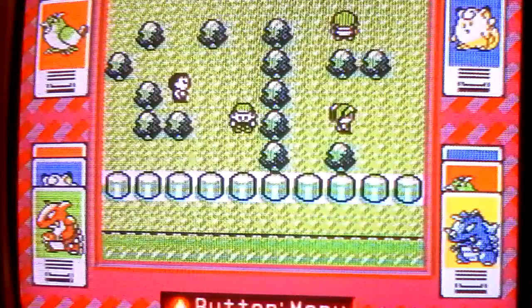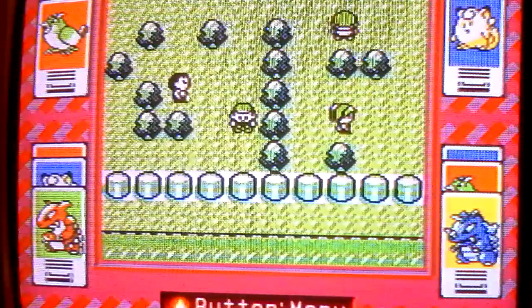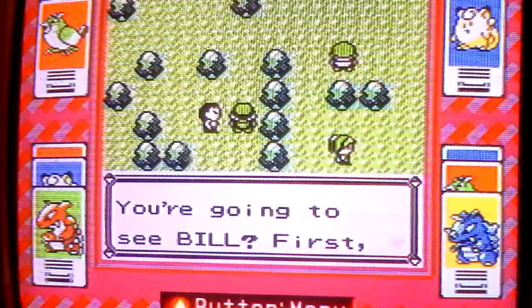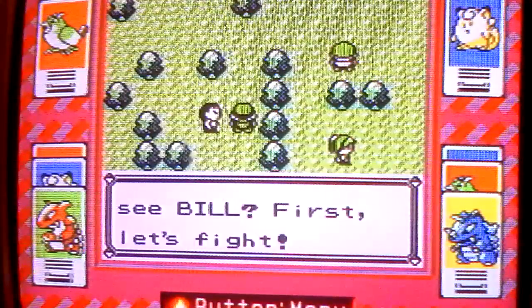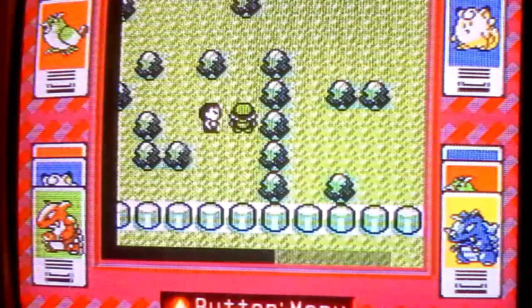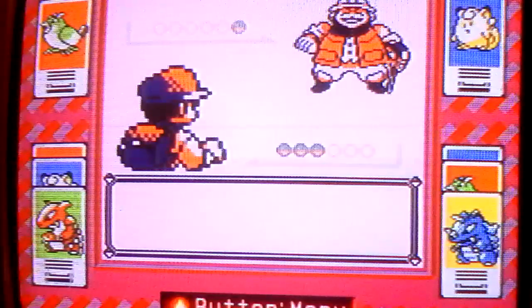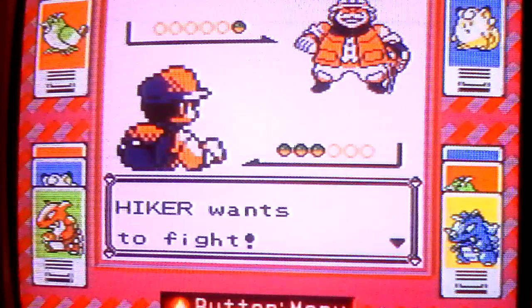Which is not here currently. But let's battle this guy, and I believe he only has one on his team. You're going to see Bill. First, let's fight. I'll give you a fight, alright. Here, how about my hand up in your face there, buddy? Just kidding, I won't do that. A fight he meant, a Pokemon battle, in that matter.